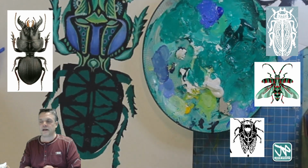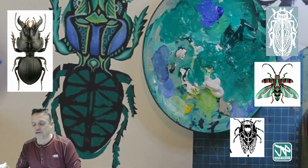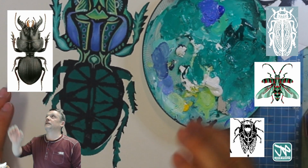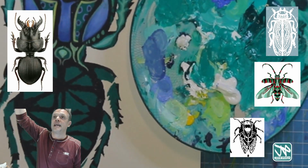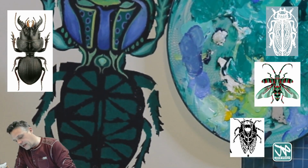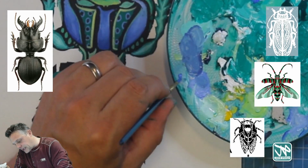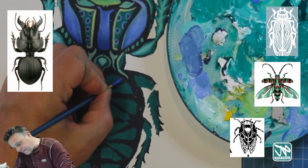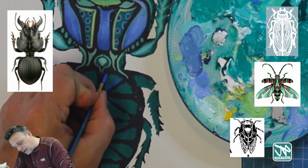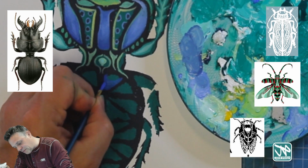If you find your paint is kind of going a bit hairy, I always call it hairy, but dry is probably the correct thing, then all you need to do is just add a touch of water. Okay, you don't need to add loads of water. This isn't watercolor, we're actually painting it quite thick on the surface here. So you twizzle the old brush round a little bit so you get a nice point, and then don't feel too limited by the shape itself. If you think it could benefit from being a little bit neater, then use your brush to do that.